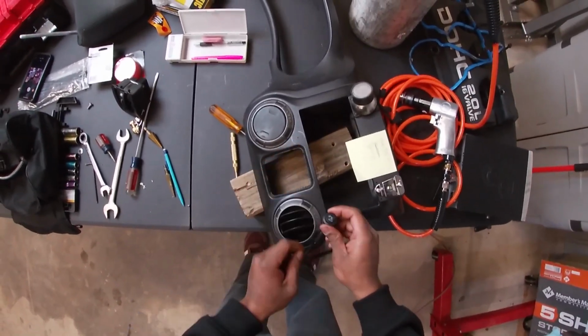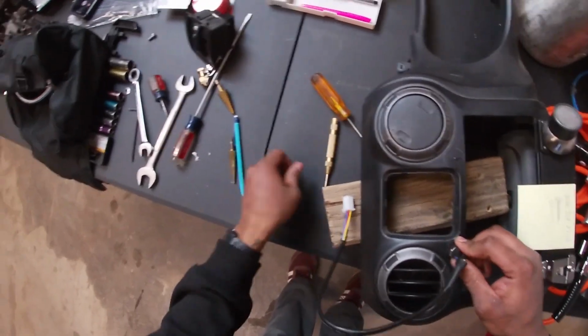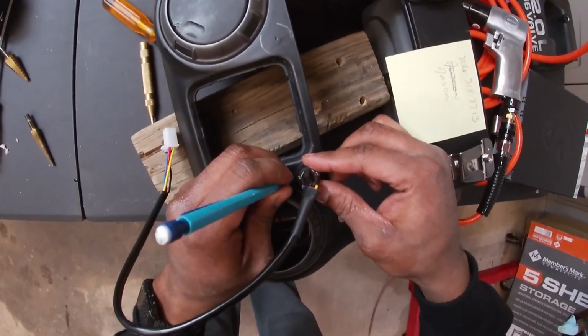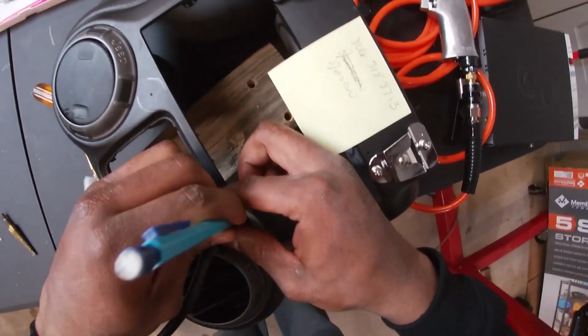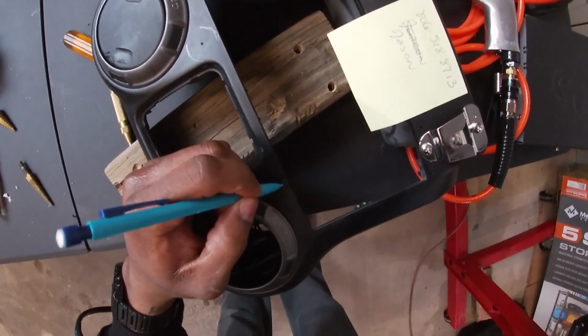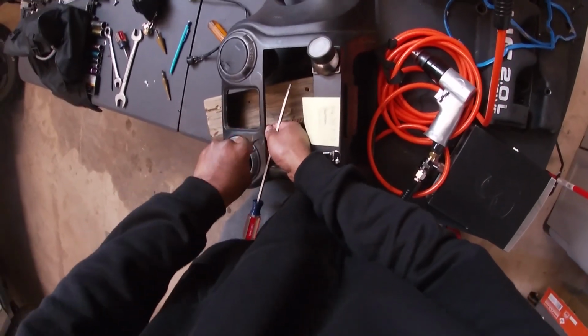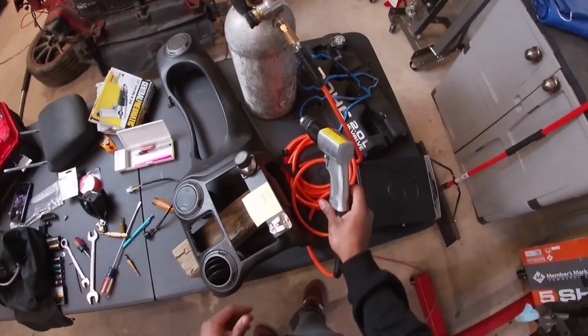So I've already center punched one side. The other side though, I'm gonna line up right now. Just gonna get my pencil, make sure that is looking all right. Mark the bottom, kind of mark out where I'm gonna drill. So it should be kind of right there. Get the center of it. Boom, center punched.